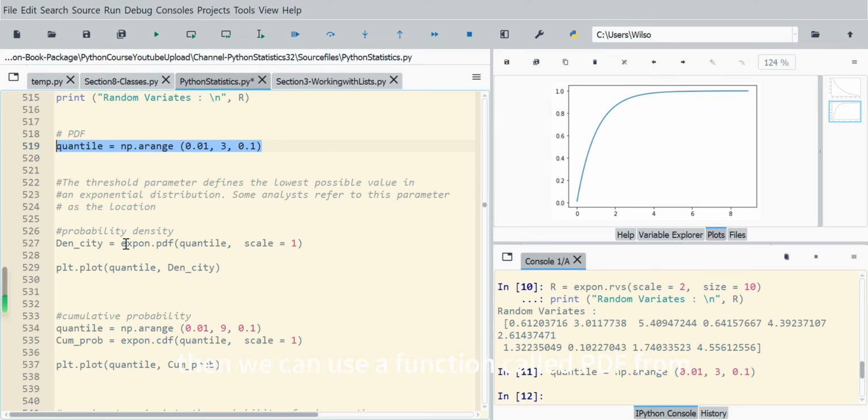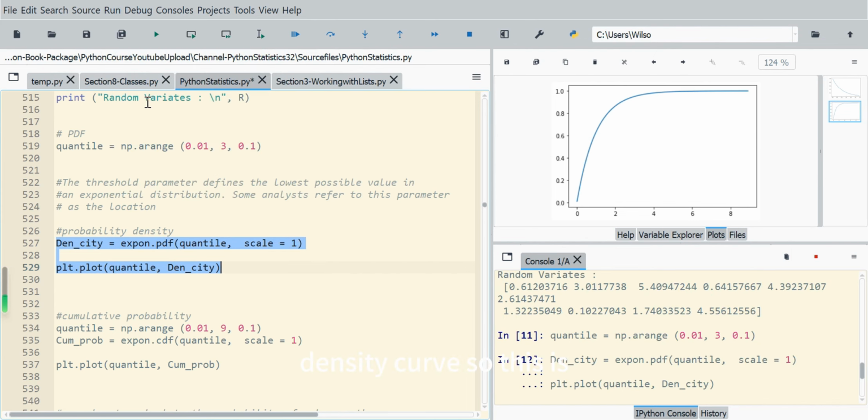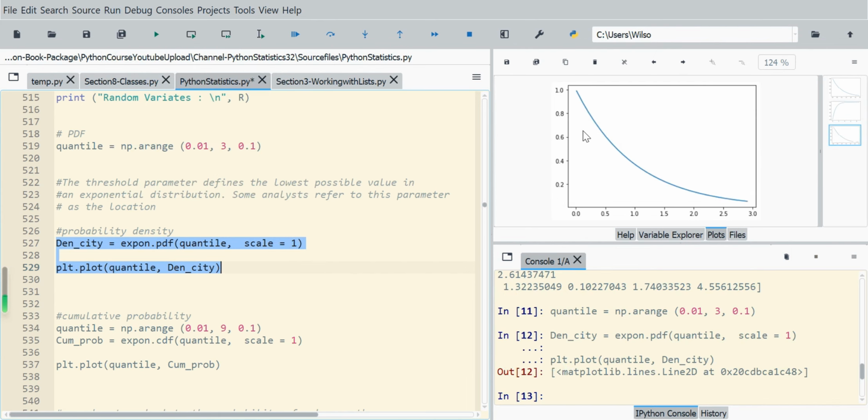Then we can use the function called PDF from exponential module. Then PDF of this quantile array, and we set a scale equals 1 here. So here we set the beta equals 1. Then we plot this density curve. So this is an exponential distribution with beta equals 1 for the random variable between 0 and 3.